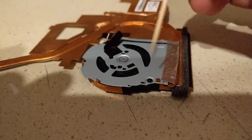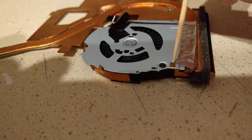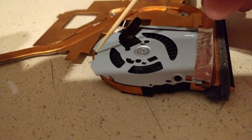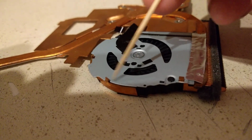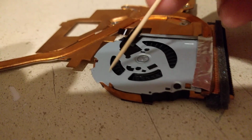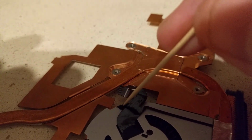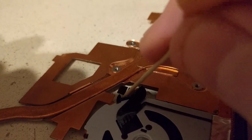Then there's also going to be a series of tabs. There's one coming up through this hole here. They're normally bent over, but I've already lifted them up out of the way. There's one there, one here, and one here. So once you lift those 3 up, just bend them back so that it frees up this top plate. There's also a piece of tape right here. You can see it's just a piece of adhesive tape that you can peel out of the way. Once that's done, the fan unit will just pop right off of the heatsink.